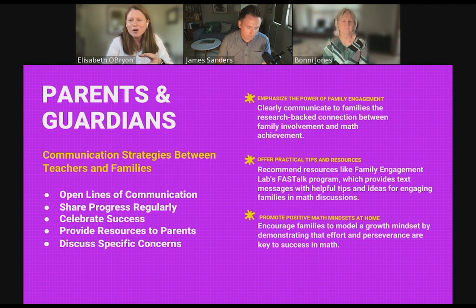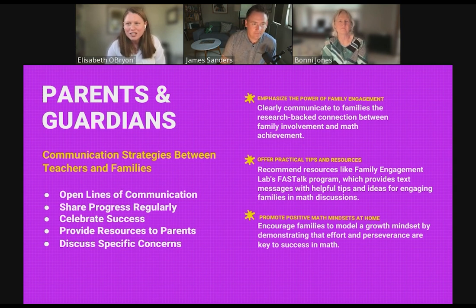And families are also in a position to layer on real personal connections and help bring math to life for their children. Another piece I think is huge is how families are modeling their attitudes and behaviors towards math. Parents who demonstrate a positive attitude towards math are way more likely to have kids who do too, because they're seeing and watching you, and they're taking all of that in. So it's a really important moment.